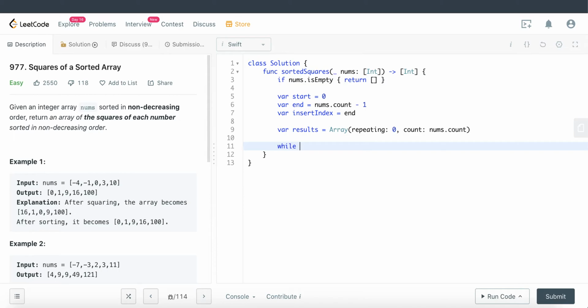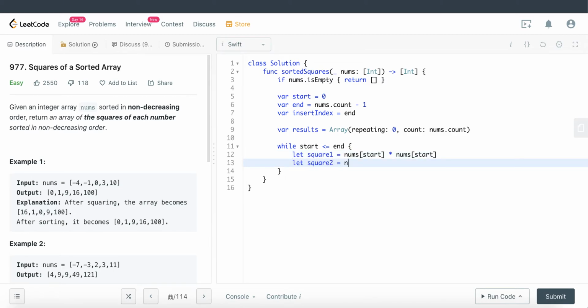And then let's compare. This is just the two pointers. So let's call it square1 equals nums of start times nums of start, right? It's just a square, and square2 equals nums of end times nums of end.